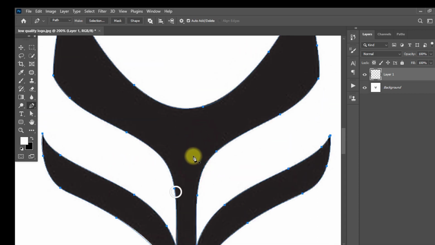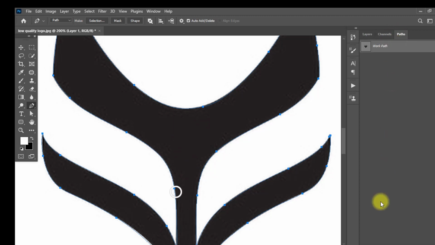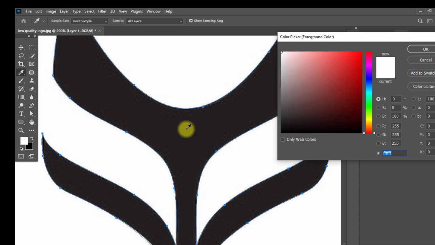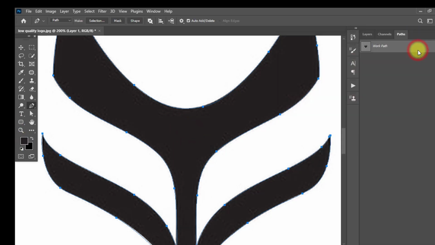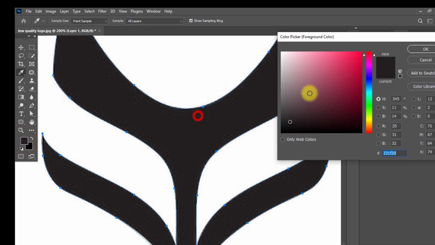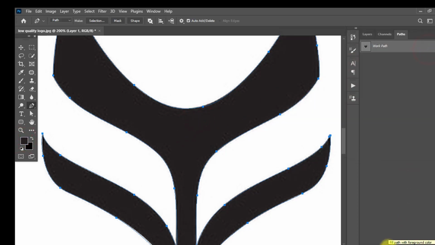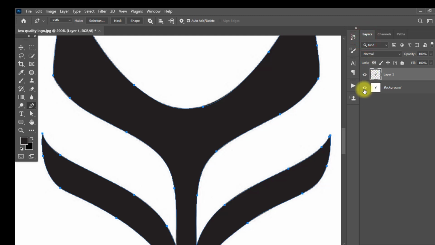Okay, after that selection, go to Paths. Here, go to Paths and select the color, same to same as this color, then click OK on the foreground color, and here click on Fill Path with Foreground Color, and you can turn off this layer.